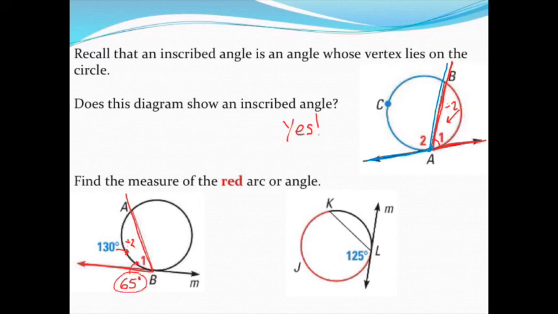And if I take a look over here, this time they asked me to find the measure of the arc, so that's the one out here. Once again, I do have an inscribed angle, even though it doesn't quite look like one. It's still an inscribed angle. Its vertex is right there on the circle. So since the angle is 125 degrees, I double it to find the arc it cuts off. So that arc is going to be 250 degrees.